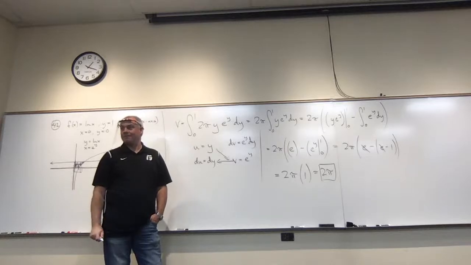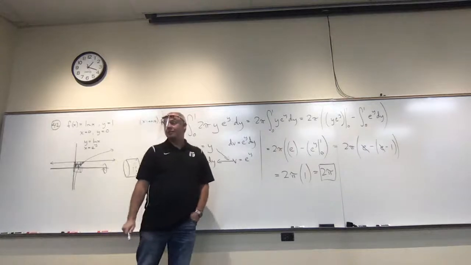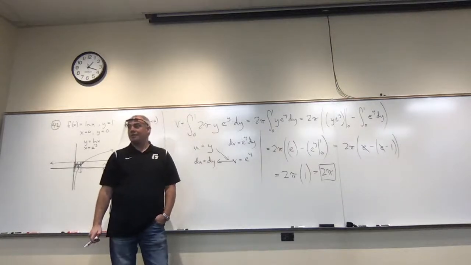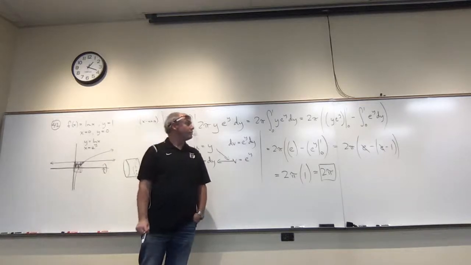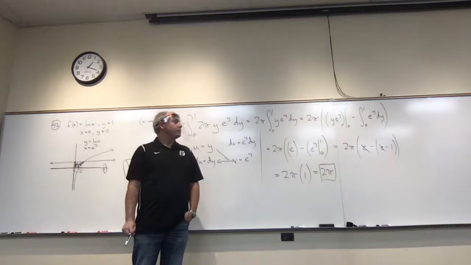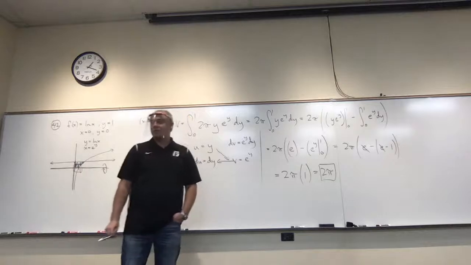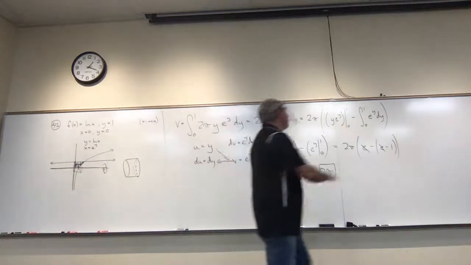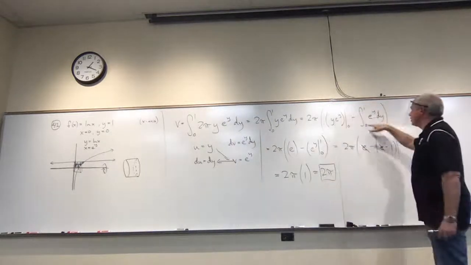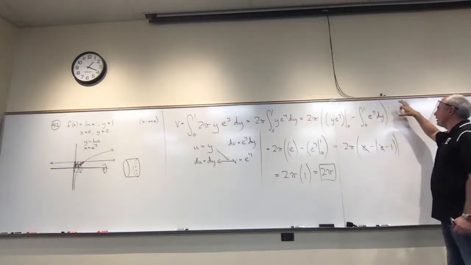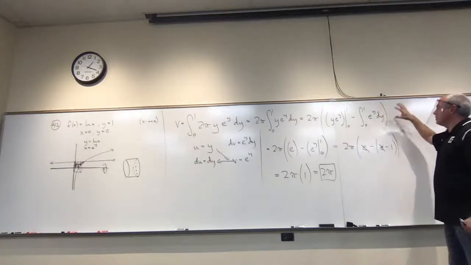Yes. Okay. For when you did y e to the y and then evaluated at 0 to 1. Could you take that and say y e to the y minus and then solve the integral and then evaluate the whole thing from 0 to 1? Or do you have to evaluate the first part from 0 to 1 and then minus? Yeah, you can do that. So you could say before you evaluate from 0 to 1, first take this antiderivative and then do the whole thing from 0 to 1.